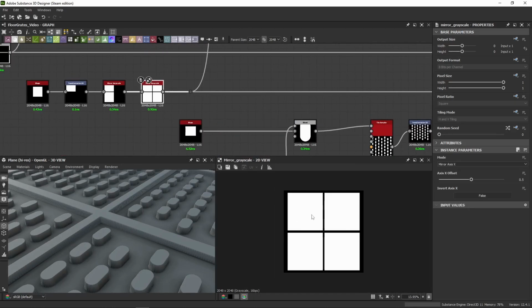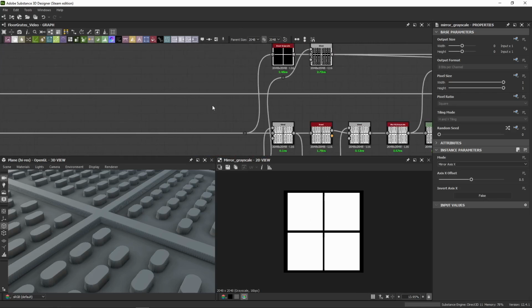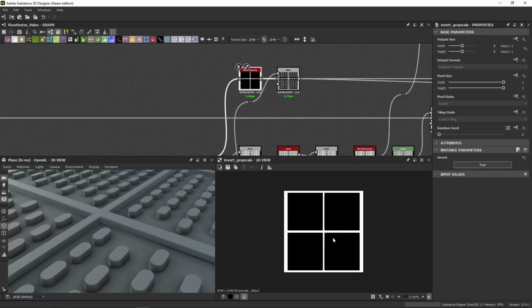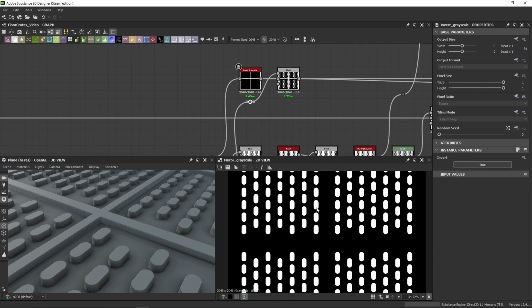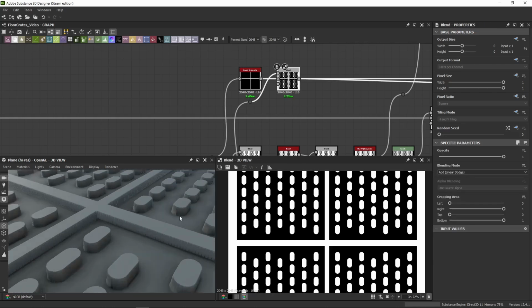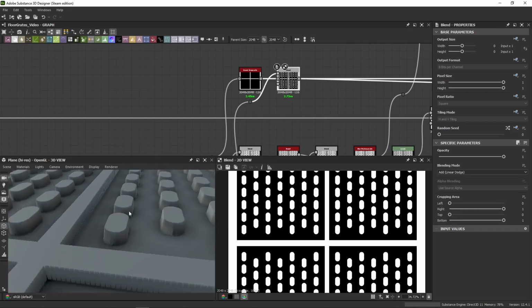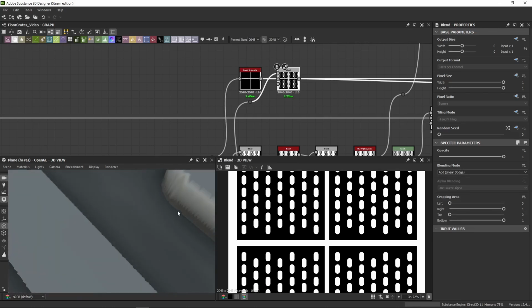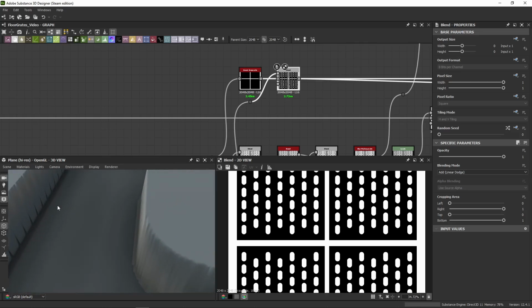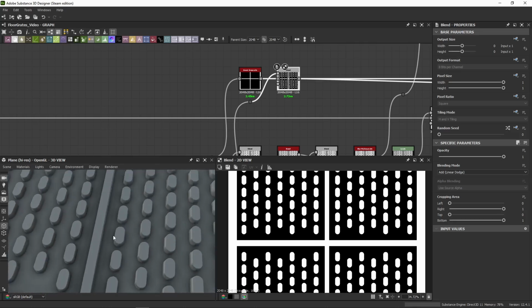Well, I took the tiles and I inverted it, and then that gave me this. And then here, I took the grate holes where the holes were white, and then I added them to get this. Now when I do an ambient occlusion, it's going to give me shadowing here and here, as you can see already.